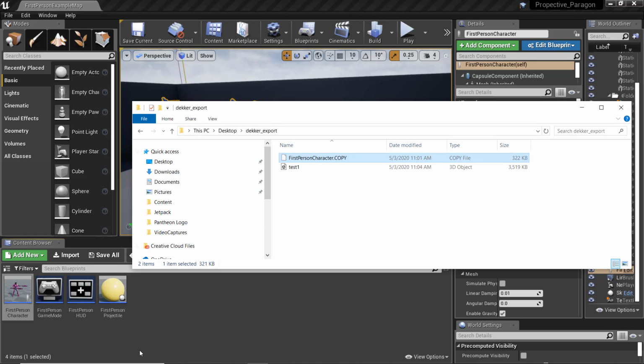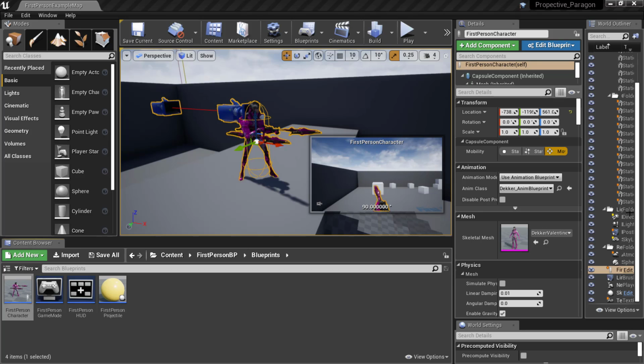And that's because it didn't grab everything. It just grabbed this, and I made a copy of whatever that first person character was, because that happens to be what we have this character as. What we are going to need to do is create an FBX, and that FBX is going to grab all the assets that are attached to the character, but it's not going to grab any of the code or put any of the things in the places where they were supposed to be. So essentially you will get the character, but you will have to rebuild the character, as it were.